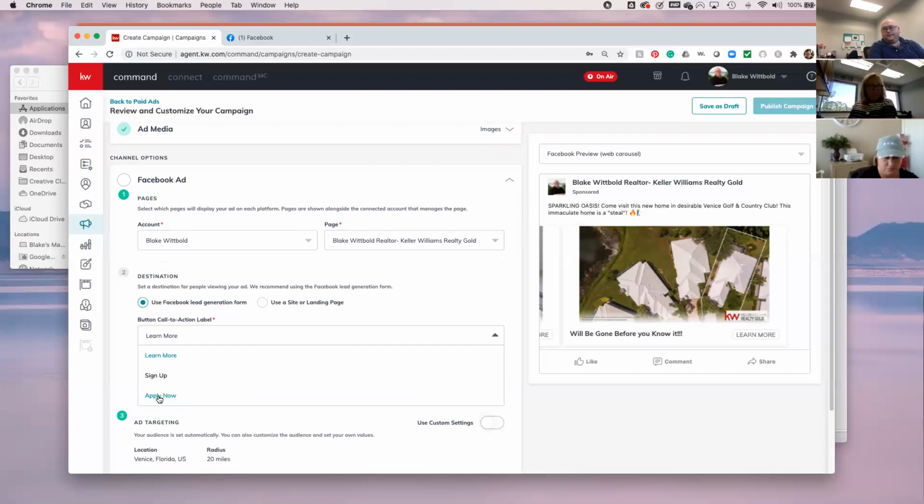Hey, I've got a question. Sure. If you're doing sign up for a newsletter, can you control what information they have to put in order to sign up? No, so what'll happen is you will get just the basic lead information, so that's name, email, phone number. Oh, but they have to put that in order to get it, right? Well, yes. So what's nice about Facebook is that it automatically fills it out for them. So all they have to do is press the submit button and it's sent off. That's one of the keys to actually getting those leads, because they don't have to type it out. It's already in there. And then press the button, it's to you.